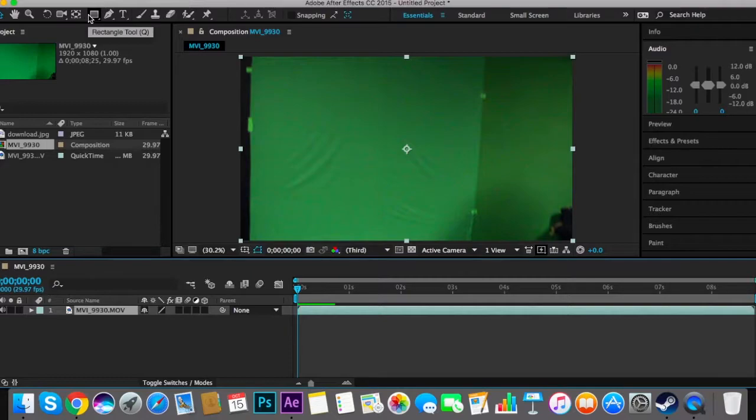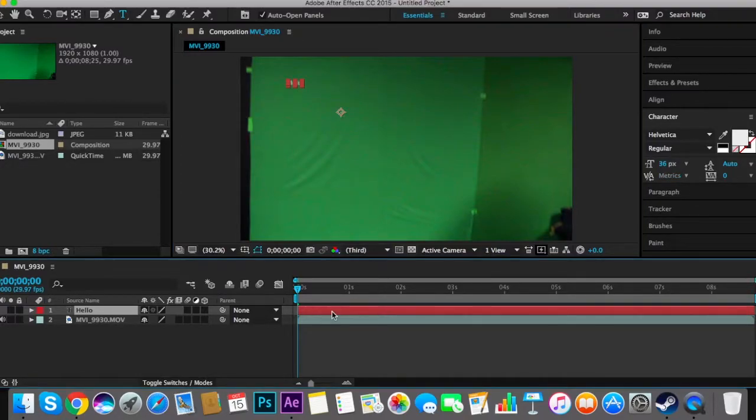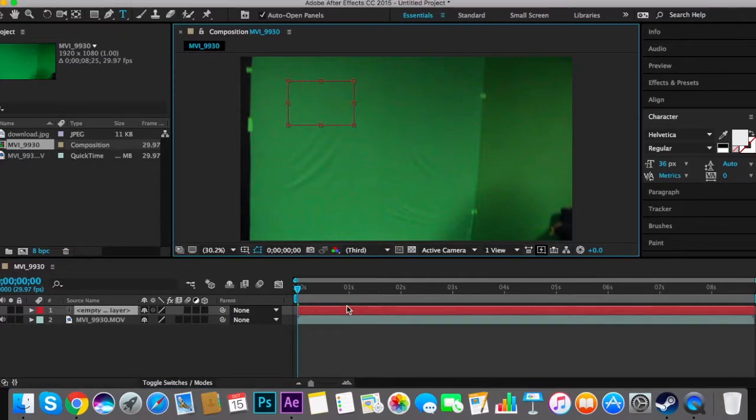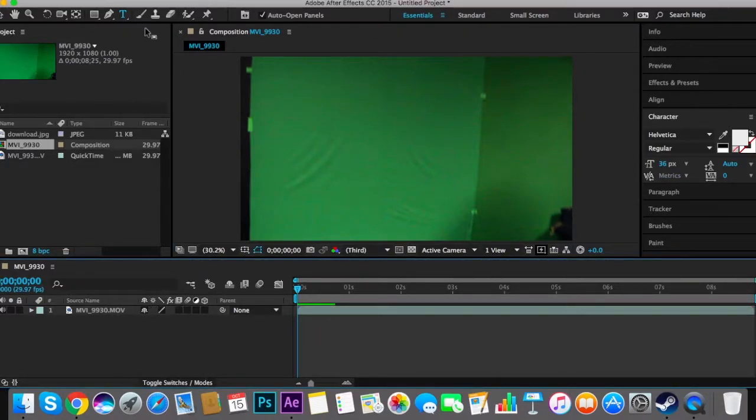Rectangle tool, it just adds a shape into your frame. Pen tool, you can kind of draw or write with your pen. Text tool, that puts text, or type tool, I guess they call it here. It puts text or things along those lines over your frame. So, I could type hello, and if I shrink it there, it'll show up, and it also comes up here, so for how long you want it, but we're going to get rid of that. We'll delete it in frame. There we go. You just press delete to delete it.